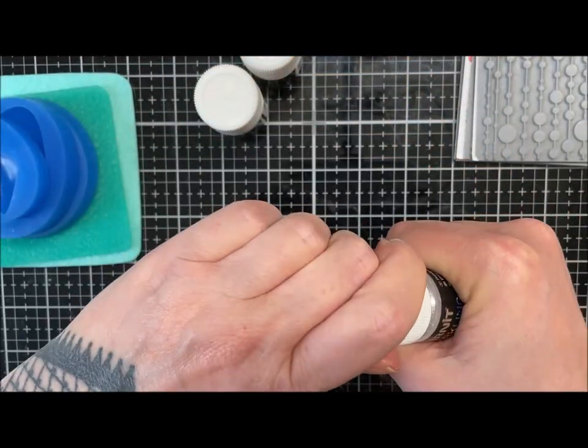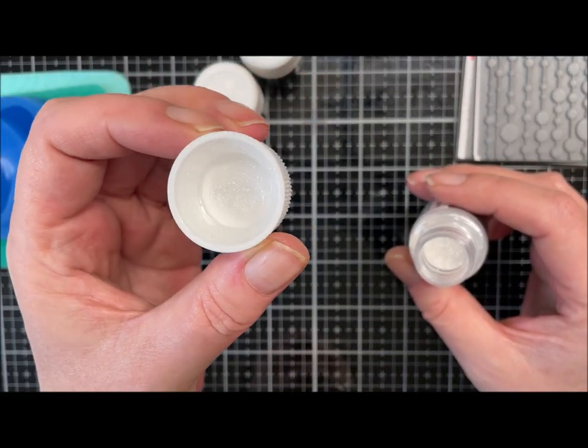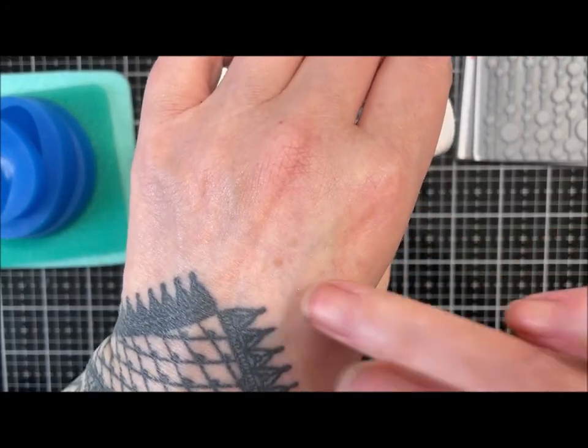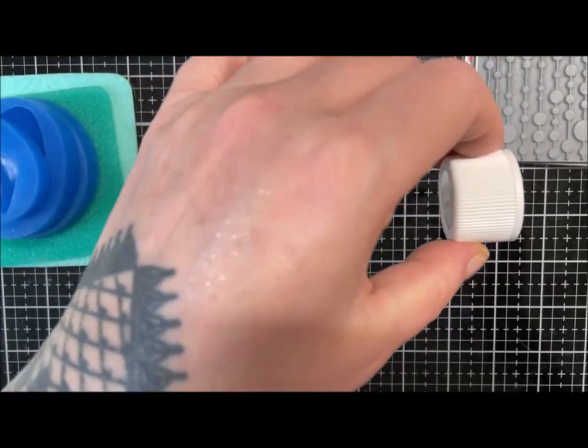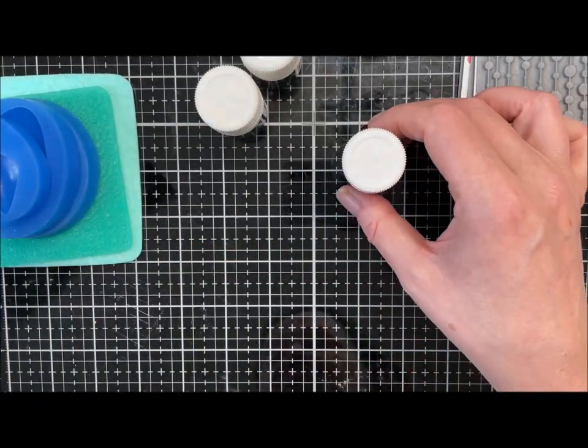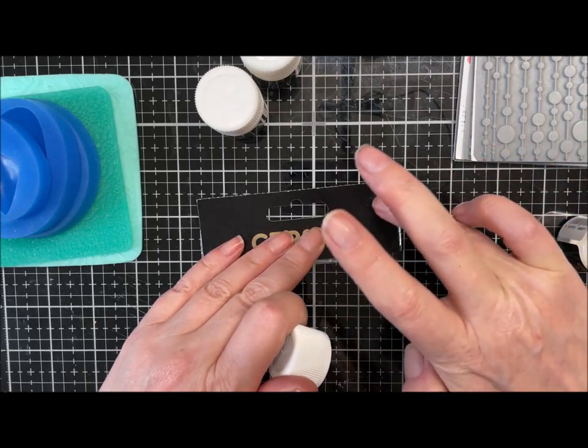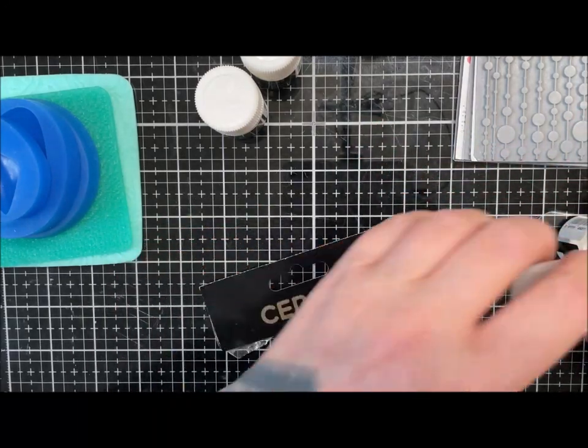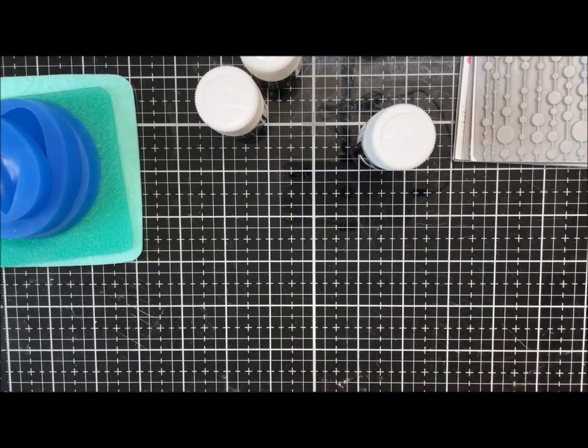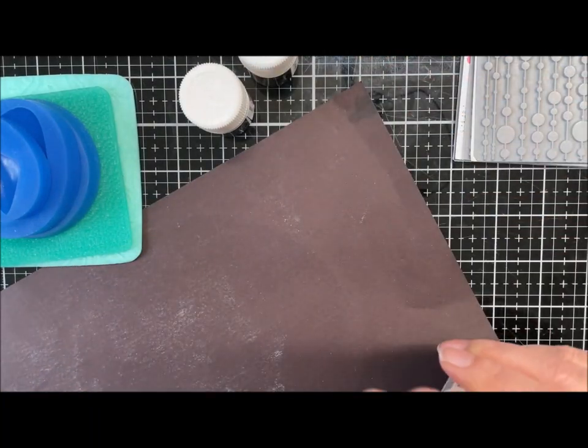And then this one is just the diamond one, and it's so twinkly, I can't tell you how twinkly it is, really really sparkly. I'll just put a bit on my hand. Can you see the sparkle? Sorry guys, I know it's not the best thing. I don't know if they'll work on a bit of black, let's try it on a bit of black for you. I should have thought this out beforehand. No, they're not working on that. Let me see if we can find a bit of black card to put them on. There we go, that's better, I'll put them on a bit of black card.